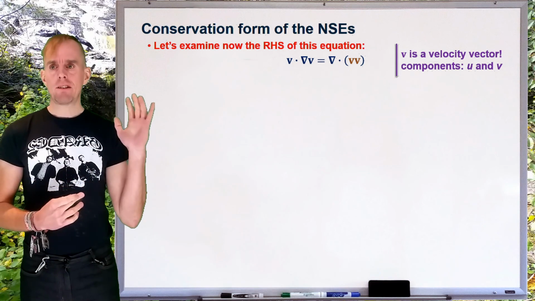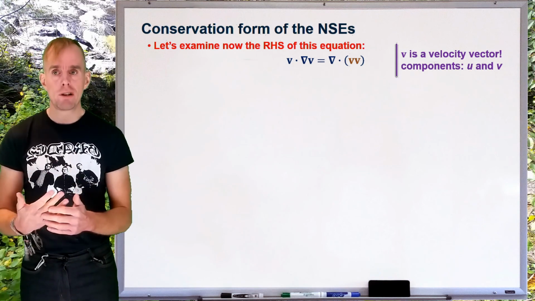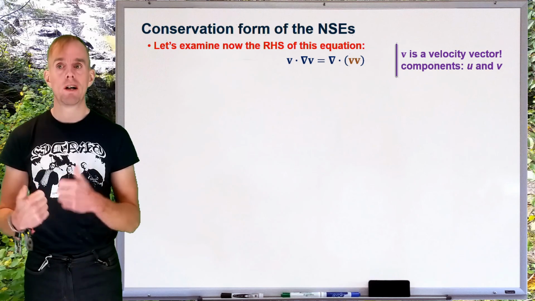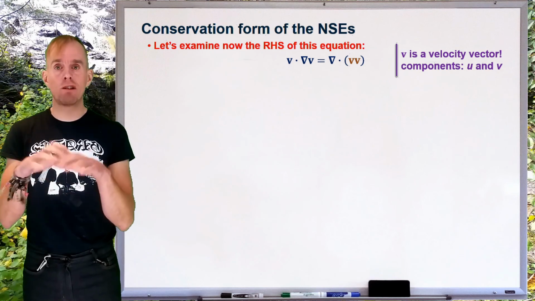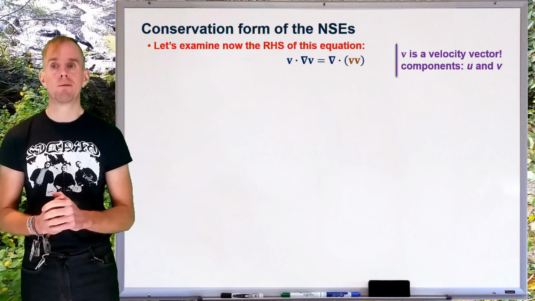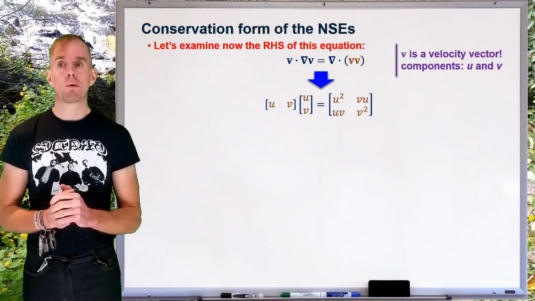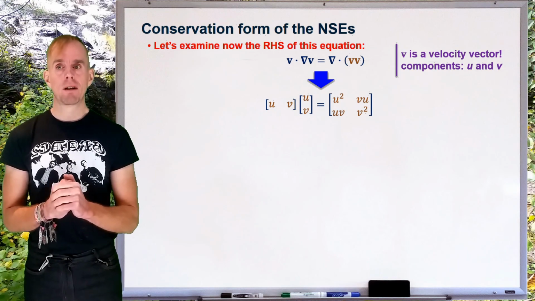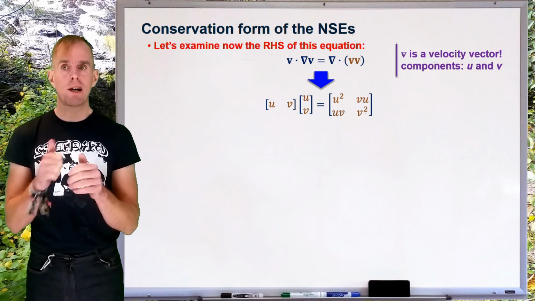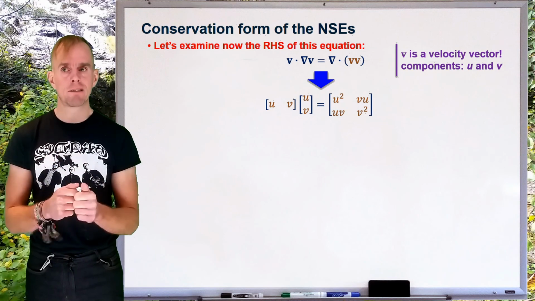So let's say that my velocity is a vector and I'm just dealing with a 2D problem, and it has components u and v. So let's see how this convective term simplifies down with this conservation form that we've just introduced. I'm going to rewrite now in longhand what all my vectors look like. So let's deal on the right hand side with that v multiplication. I said two vectors multiplied together to make a tensor.